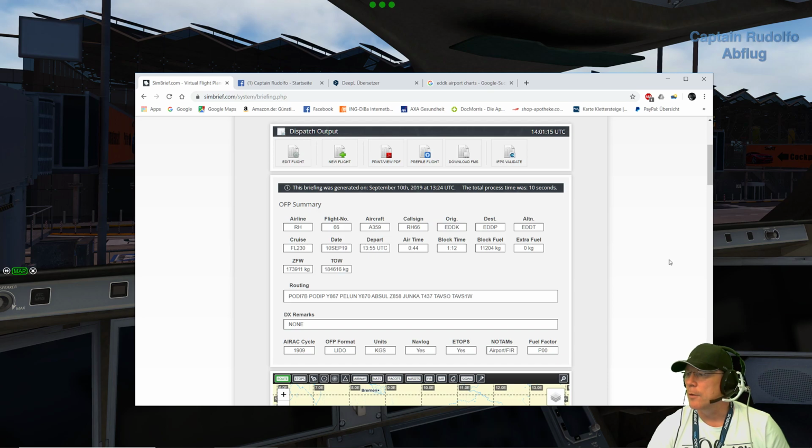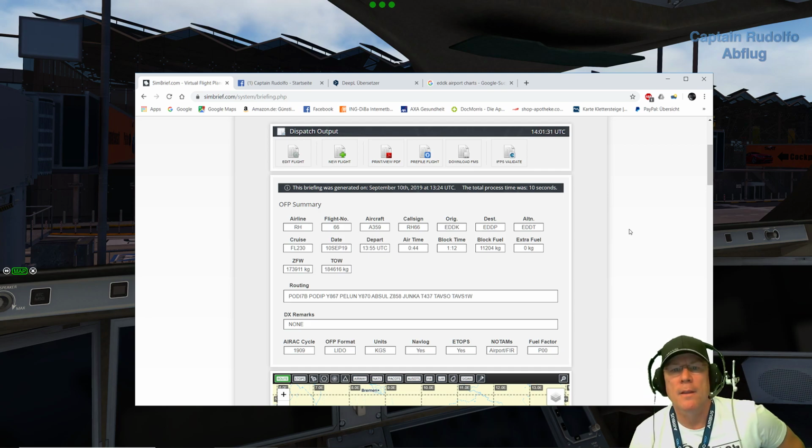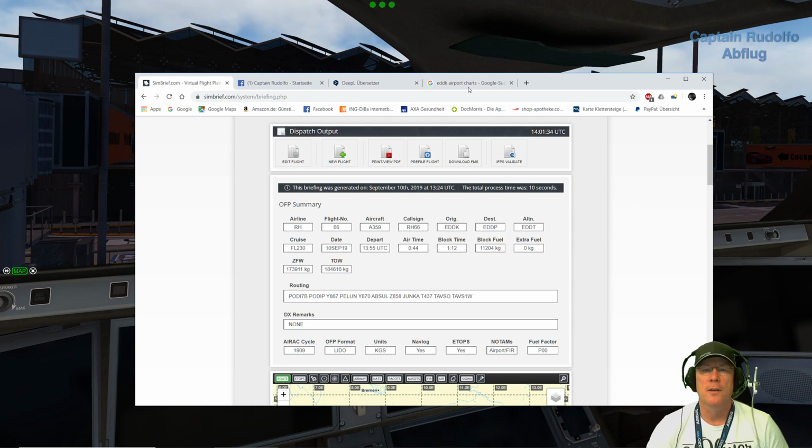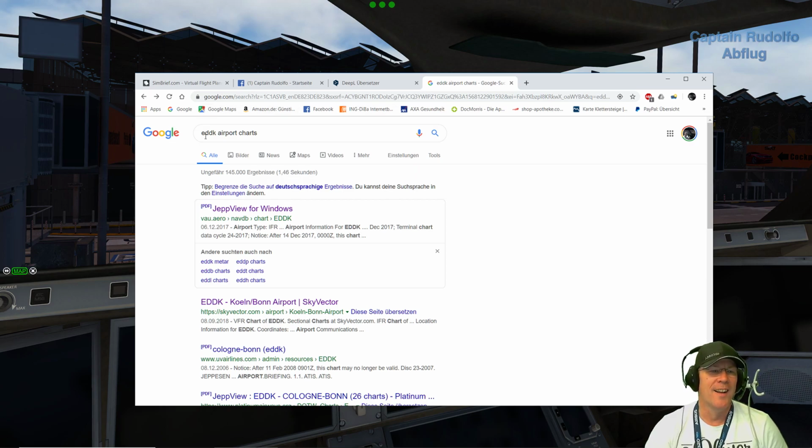I have it from Navigraph, the big subscription, so I have the charts from Navigraph too, and that is very good and very simple to use. You can also find the charts of the airport when you use Google, enter the airport charts, and you will find charts on the internet too.